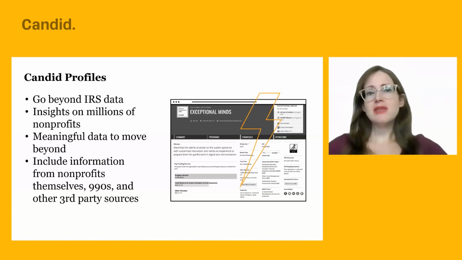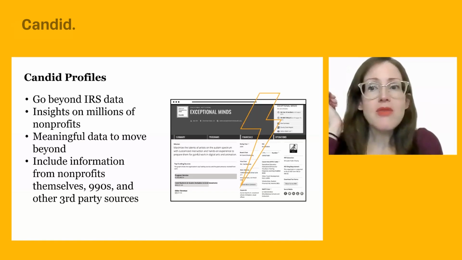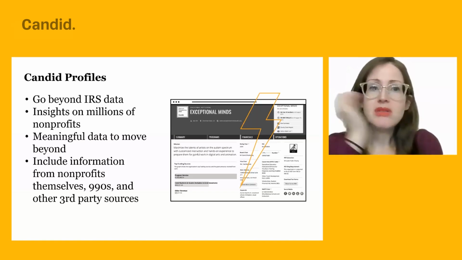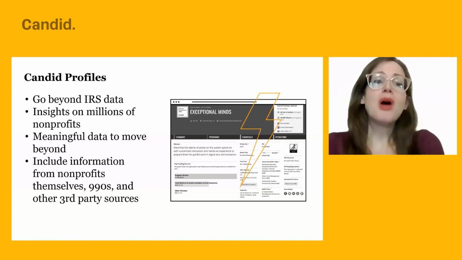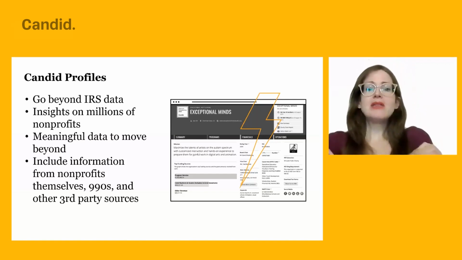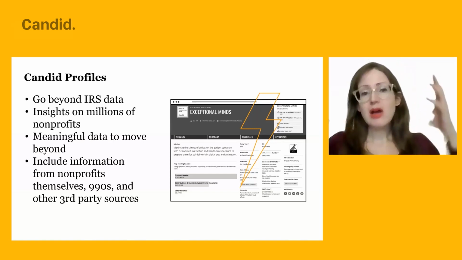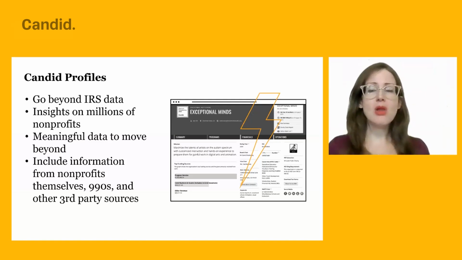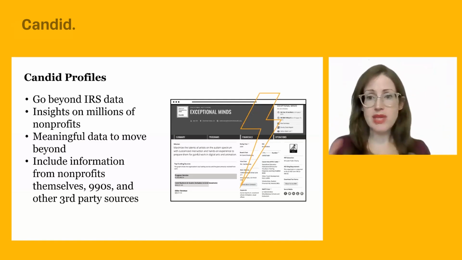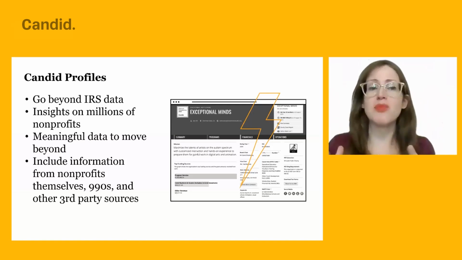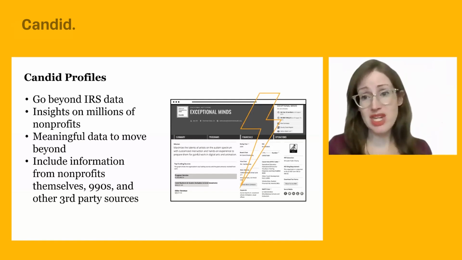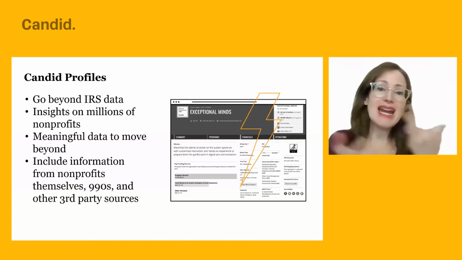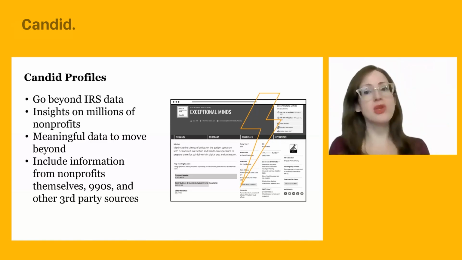The reason for this is that one of the deals of being a tax-exempt nonprofit organization is that your tax returns, your 990s, are public documents. GuideStar as a site collects all of these 990s, all of these publicly available tax returns, and compiles them in a pretty easy to browse database. So anyone who wants to look up a nonprofit organization and understand what's going on behind the scenes at that organization can do so any day of the week.